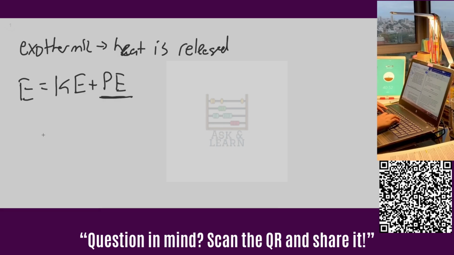And so as these atoms and molecules rearrange, this potential energy savings that it's getting from being in a lower state is converted into kinetic energy, which is released in the form of heat. Because this heat is being emitted, that's detected as an increase in temperature. And so even though the system is losing heat, this heat that's being emitted is detected as an increase in temperature. And so that is where the heat in an exothermic reaction is coming from, and why the temperature increases even though heat is being released.